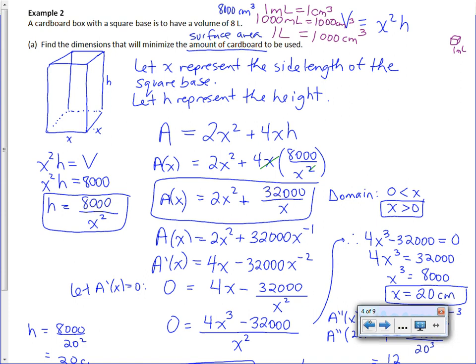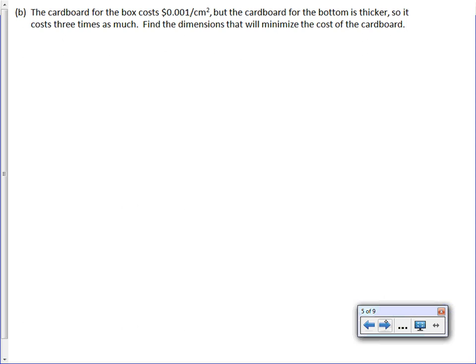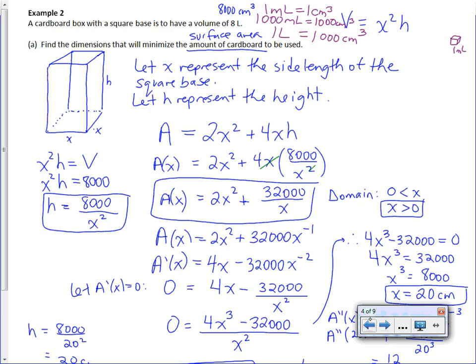Okay? So the model here is going to change a bit. So first of all, notice that it doesn't say minimize the area or minimize the material. It says minimize the cost. So I would need a cost function, or a cost formula first. So my cost formula, okay, I'm going to go back to my area formula. Here was the area, guys. Remember, this is where we started. We built this by saying 2 squares for the top and bottom, 4xh for all the sides.